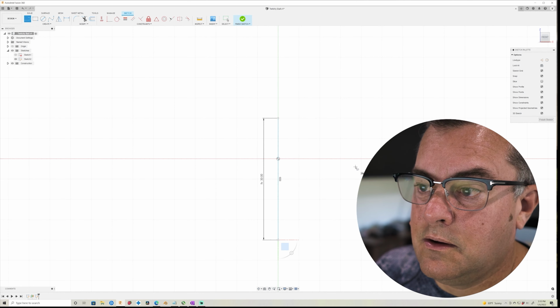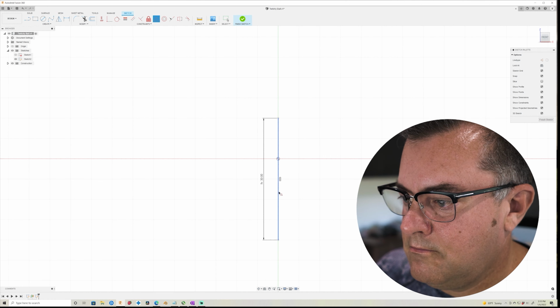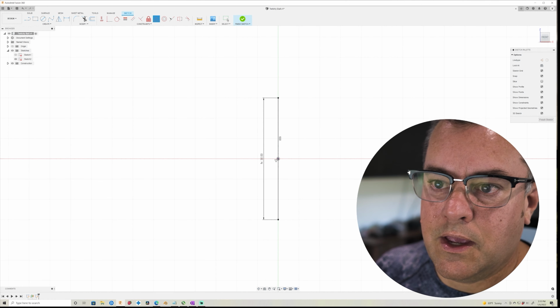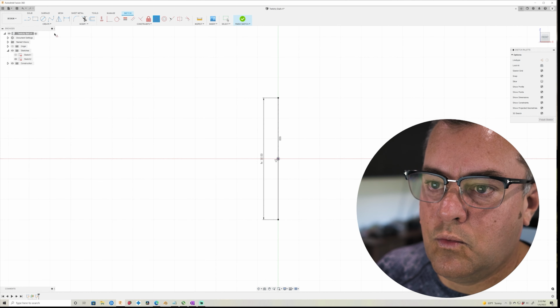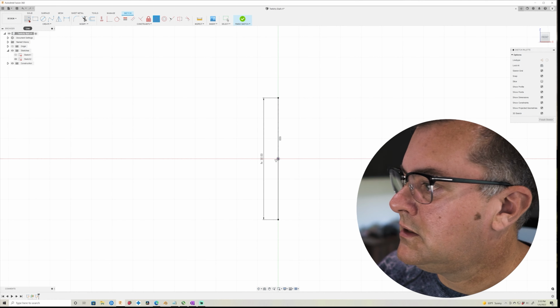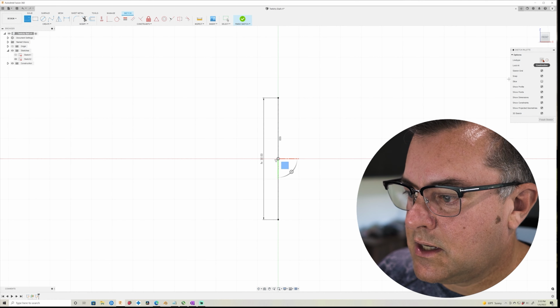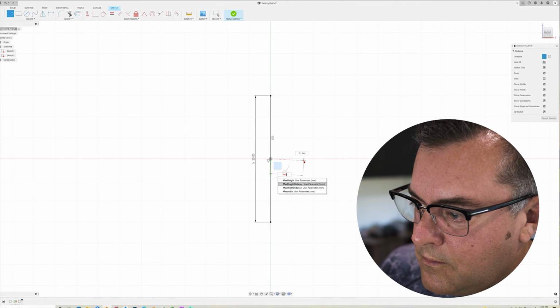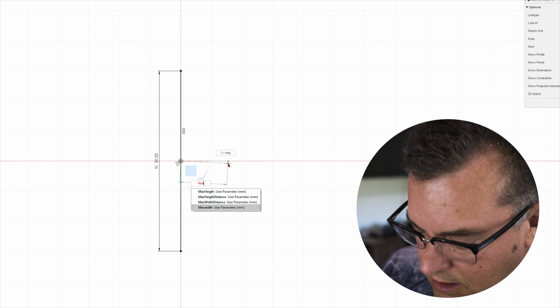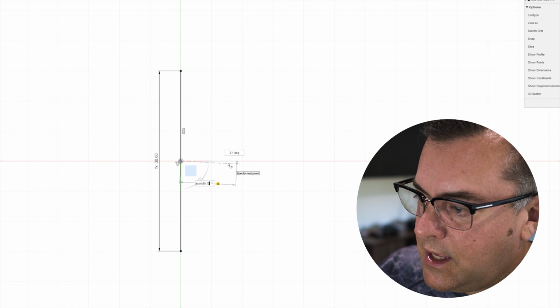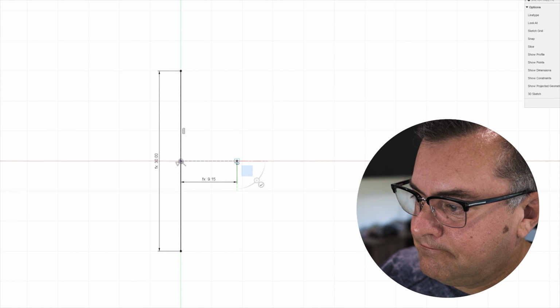All right, and this one I'm going to midpoint again to there. Now we have our max width. We're going to create another line. This is going to be a construction line because I don't actually need it to be a real line. I'm going to use my max width and again divide by 2. And we do want to make sure it's straight.